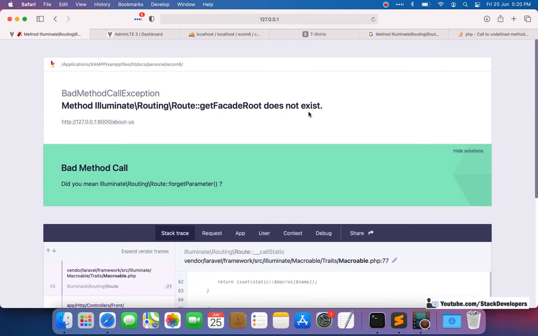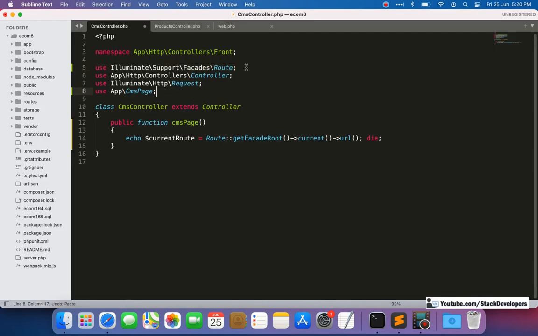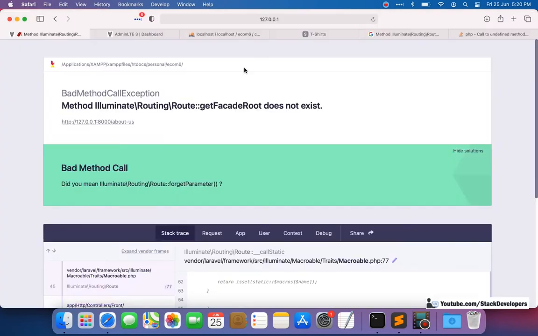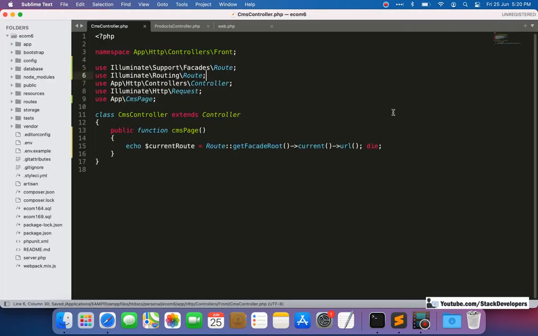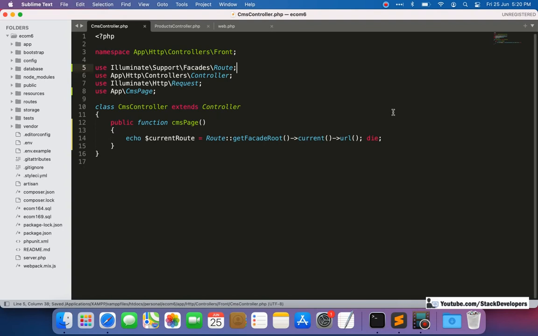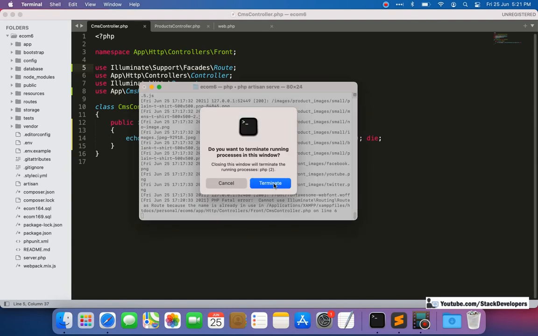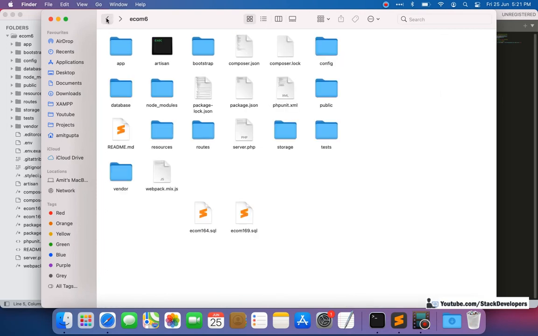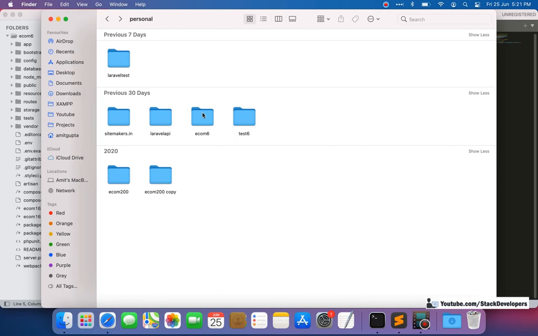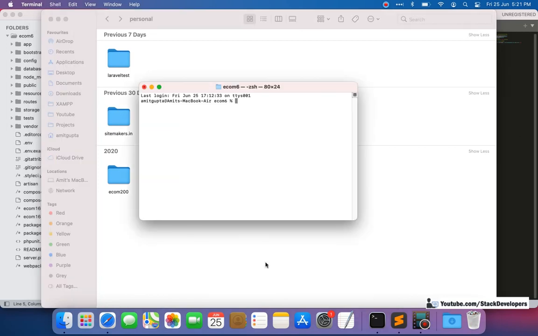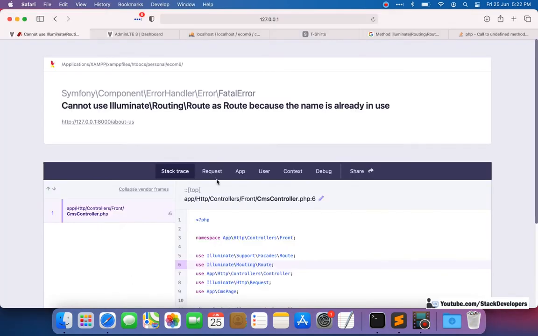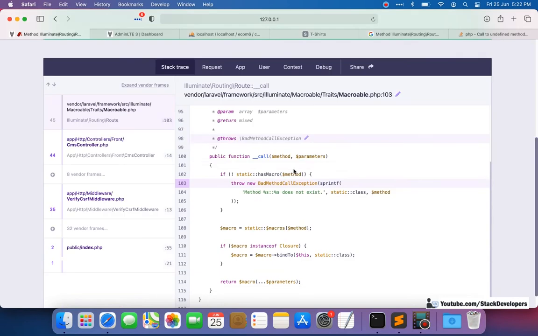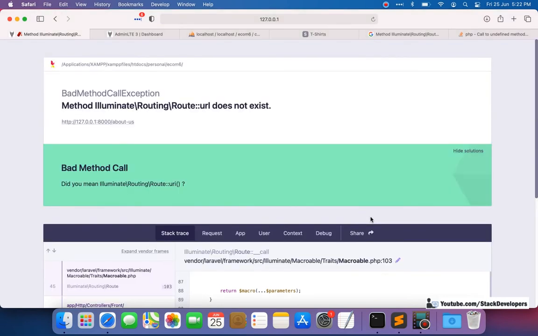We're going to check once, and if we add this one as well, then I think it will... no. So we can do one thing. Now we can close here once, and we'll try to run once again. I'm not sure why this issue is coming, but we can try to run the project again. Maybe sometimes it resolves, but still route URL does not exist. Still this error is coming.